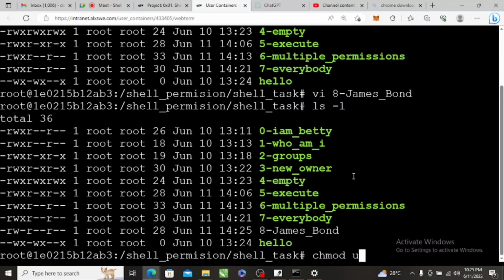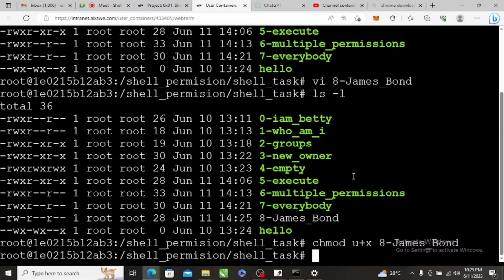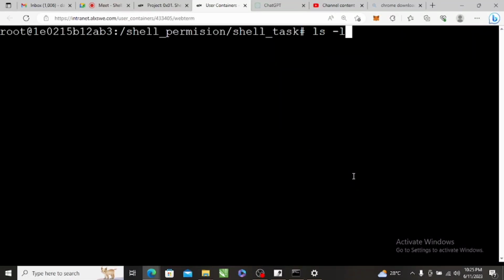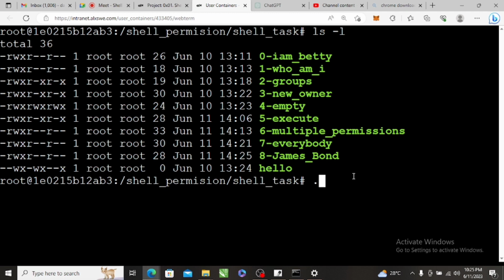Add execution permission to James Bond, right? Enter and then let me clear. If I list it and then run James Bond, it's going to do that thing. It's going to make all this space empty and then make this space filled. Okay, so press enter.